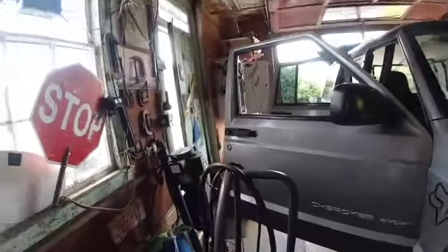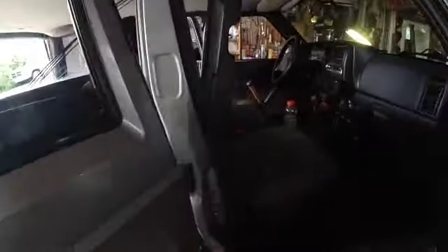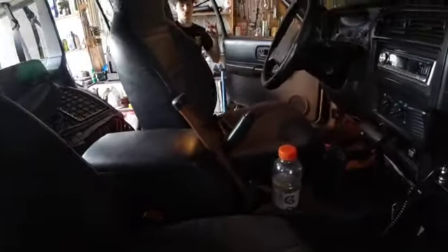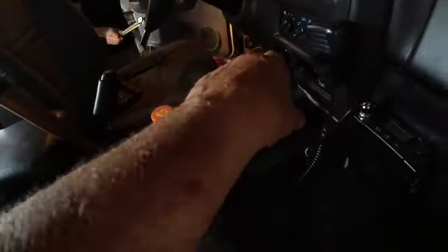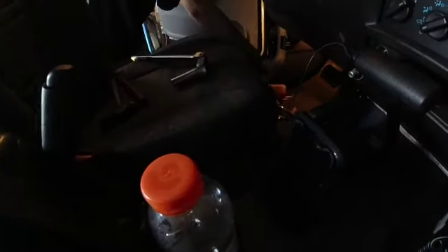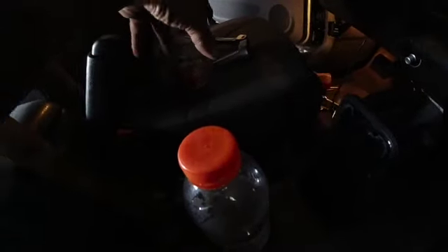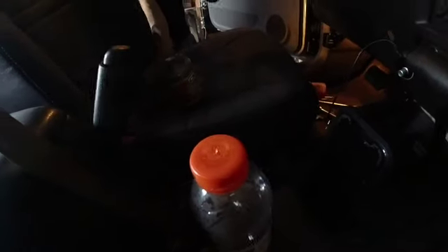Okay YouTube, we'll get a little update on where we're at with Raleigh's Jeep. He has just taken the final bolt out of the seat, and one of the things we figured out is that pretty much that whole floor is gone, and a little bit of the back floor is gone too. I'm going to have you take all these things that are on the seat and put them up there on the floor, because you're about to pick that seat up and lift it out.